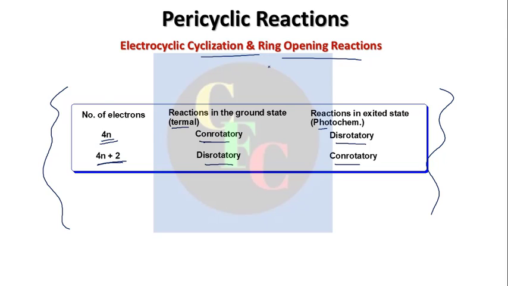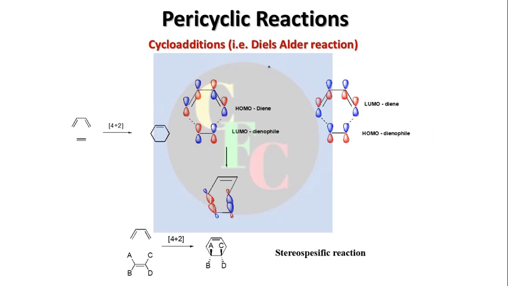But before ending this lecture, I would just like to mention another pericyclic reaction that I have already mentioned in the first slide, these cycloaddition reactions, right? And we cannot say that these are pure ring opening or ring closure reactions, but I thought that these are worth mentioning when we are discussing electrocyclic cyclizations.